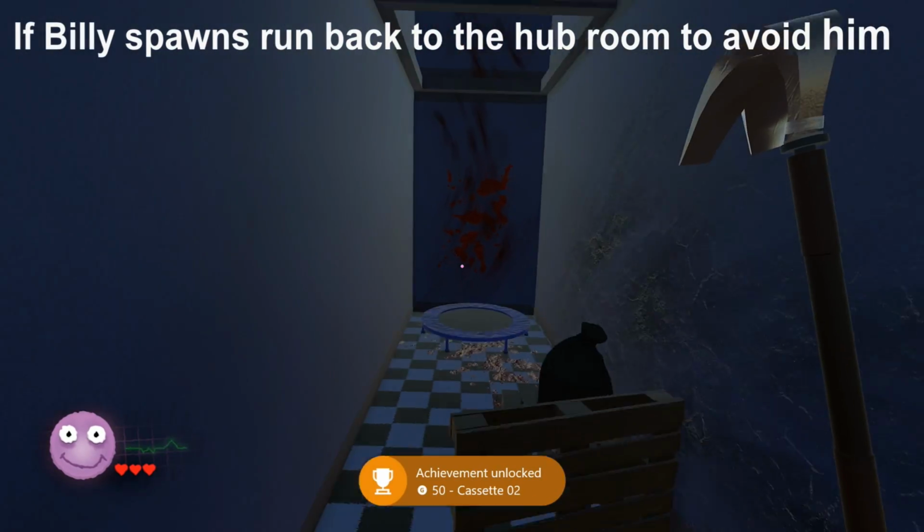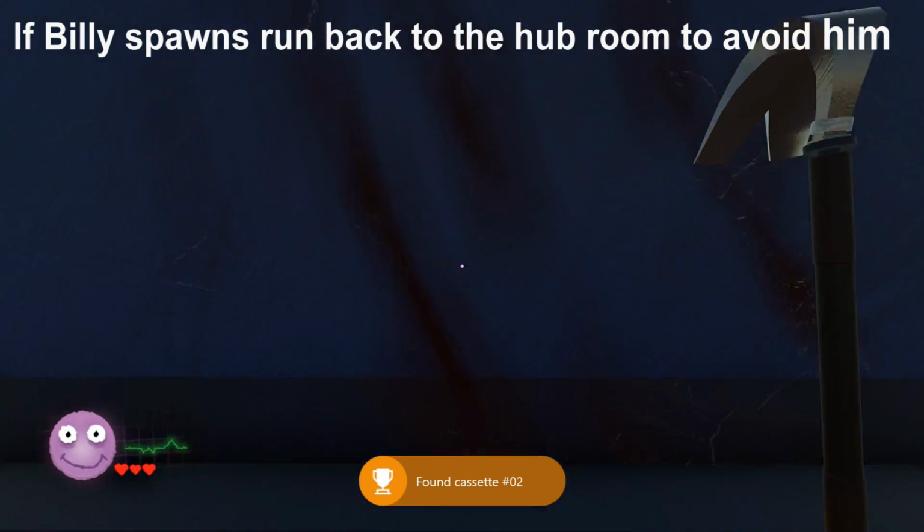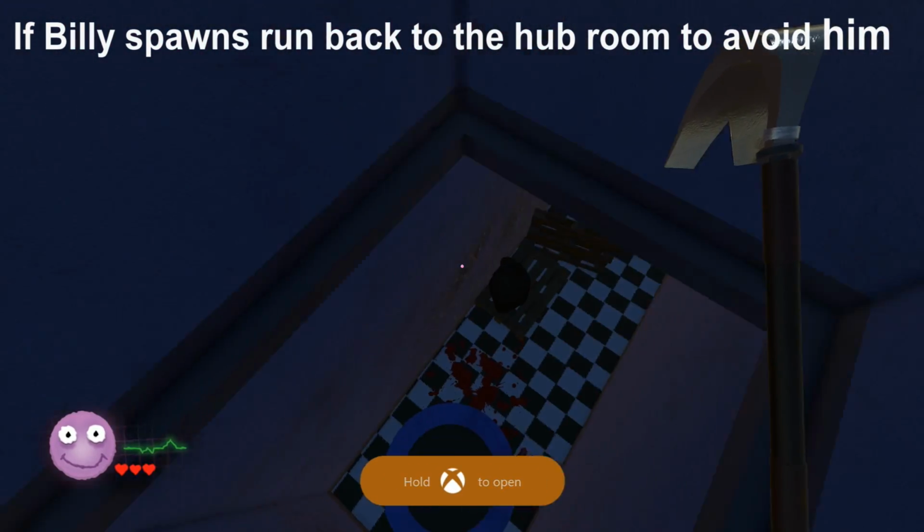And then just down the hallway here, you can jump with the Y button. You want to jump on the trampoline, and as you bounce up, you need to activate this lever right there, or the switch, I guess.